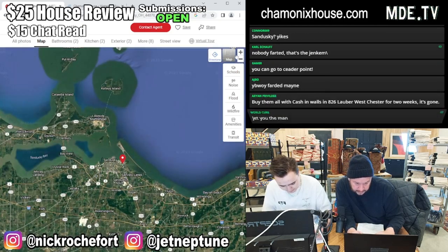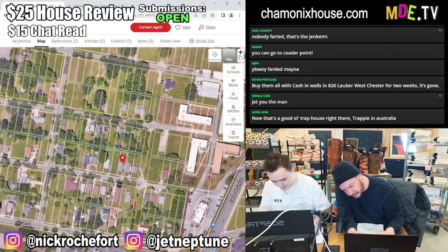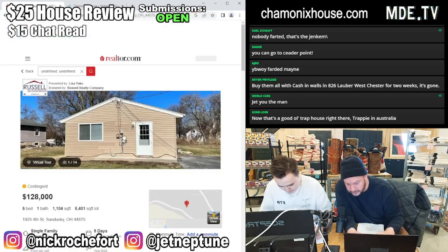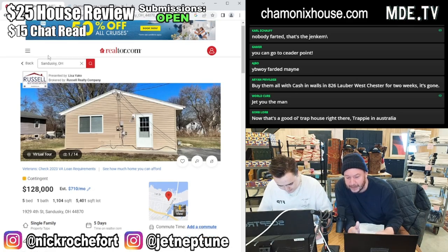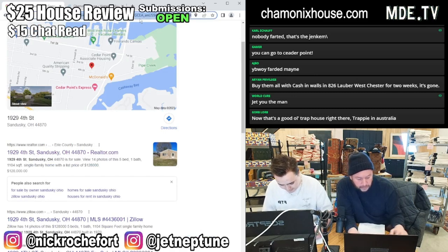Yeah, why not? Looks like a nice place to live. Is it in a flood zone? That would be my only question. Does it get flooded? Double check on that. If not, I don't hate it — you put a little backyard in. You paint that vinyl siding. What I like about small houses: you can do this door up, this window up really nicely, and you can change the siding schematic very cheaply — like $3,500 — and this place could look incredible. If it was in a certain part of the world, it would be $500,000 or $600,000. That's why I like small houses. Not a lot of windows, not a lot of siding, not a lot of doors. The fixes are cheap. You've got high horsepower when you're doing your renos. Good luck if you just bought that.